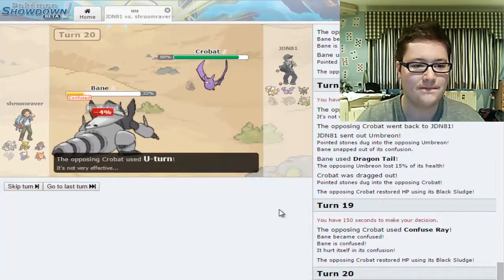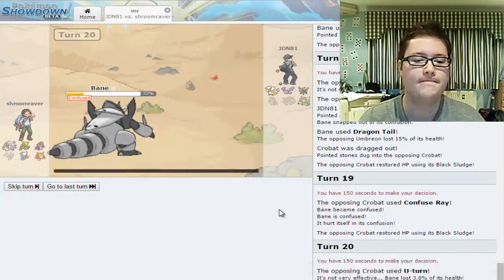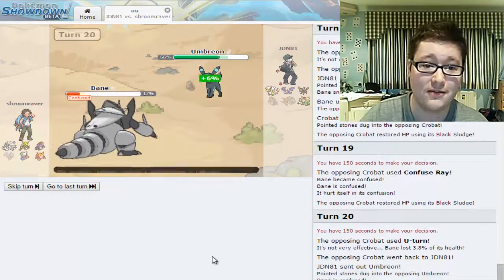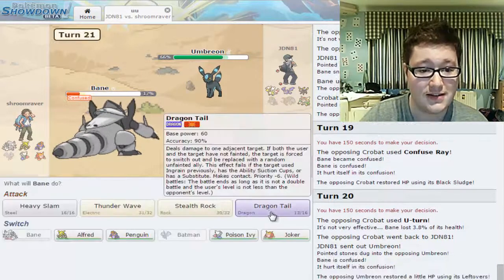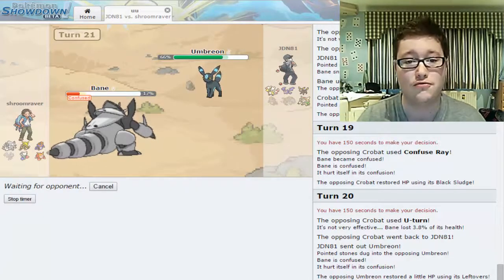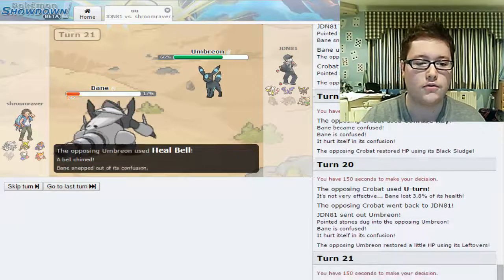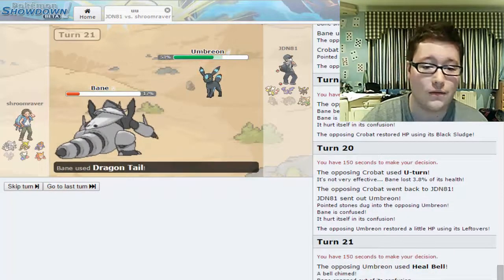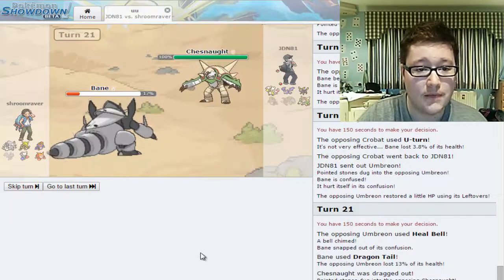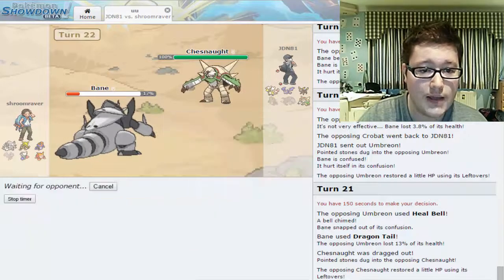Ugh. I do not like Confuse Ray. I do not like it. There's Umbreon. Can't snap out of Confusion either. That's a shame. But Bane's outliving its usefulness rapidly here. So, he Heal Bells. That's very unfortunate, but I can get that Dragon Tail off again. And it's the Chestnut this time. I'm going to keep Dragon Tailing.